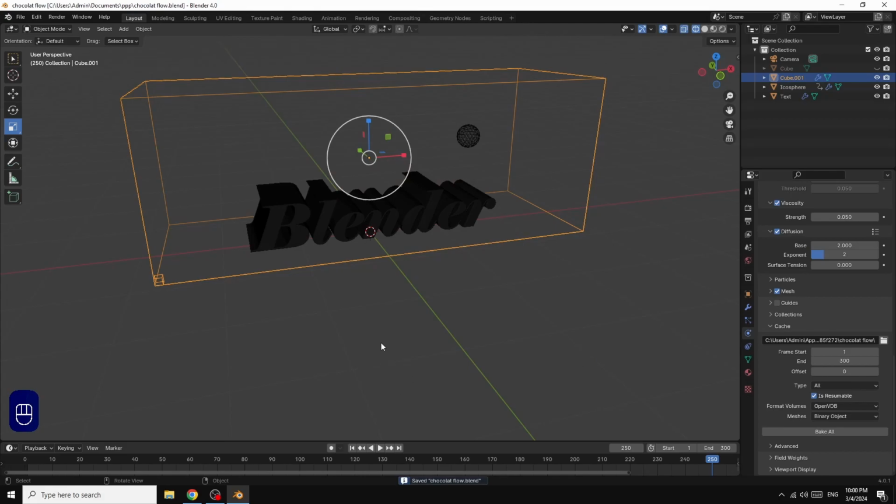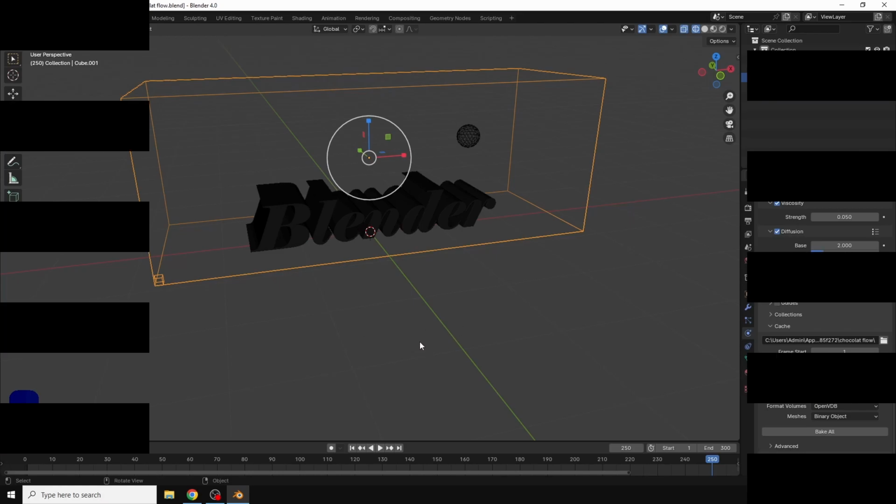It's important because in this simulation maybe Blender crashed.